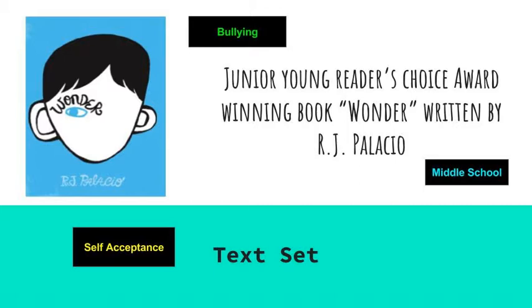So I have provided a list of multiple books that can be used for this project. However, for my particular use as a middle school teacher, I focused on one book called Wonder by R.J. Palacio. And my reasoning for this is that I want this entire project to be centered on one book with multiple concepts that the students can use in a creative manner. And this particular book has won many awards, including the Junior Young Reader's Choice Award. And this book highlights the concept of bullying and self-acceptance in a middle school manner. So I think that for my particular classroom, this would be a very good book to use. However, like I mentioned, I have provided other books for other teachers in case they would like to use another book in place of this.